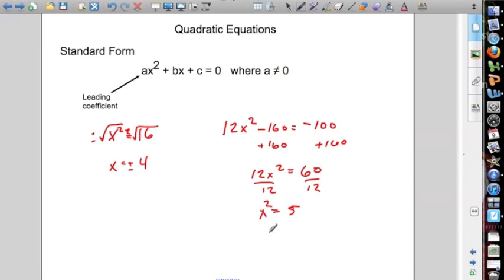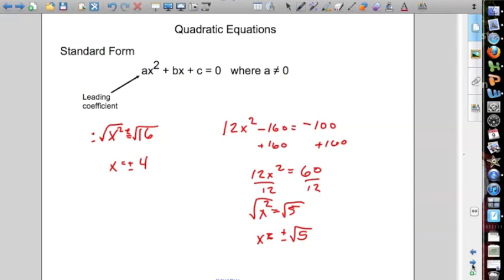Now, I don't want to know ultimately what x squared is, though. I want to know what x is. And so I take the square root. Now, when I take that square root, again, the square root of x squared is just x, so that works out great. If I want to give an exact answer, if I want x equals, I got to make sure I put plus or minus on there. It could be the positive root or the negative root of 5.